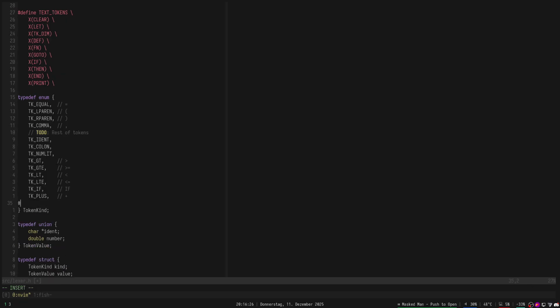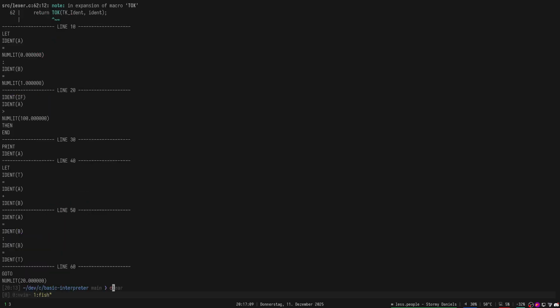And then here we can say define X to take in the name. And then all it does is say tk underscore hash name. And then we could say text tokens. And then we undefine X. Redefinition of if. Oh, I didn't remove that one. Missing comma between, yeah. So that's just because we need a comma here. So what this does, if you're not familiar with this pound syntax, is it takes two identifiers and concatenates them.